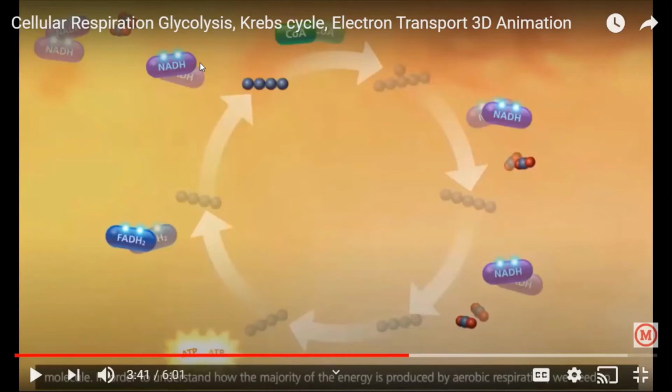Acetyl-CoA, we said it is 2 carbon. The 2 carbon will join with this 4 carbon in front of you, as you can see. 2 plus 4, simple, it will form a 6 carbon molecule. Now this 6 carbon will lose one of its carbons in the form of carbon dioxide, plus NADH, forming 5 carbon. The 5 carbon again will lose one of its carbons in the form of carbon dioxide, forming 4 carbons.